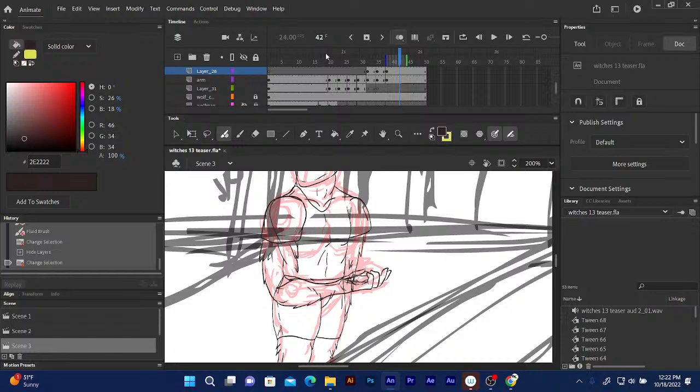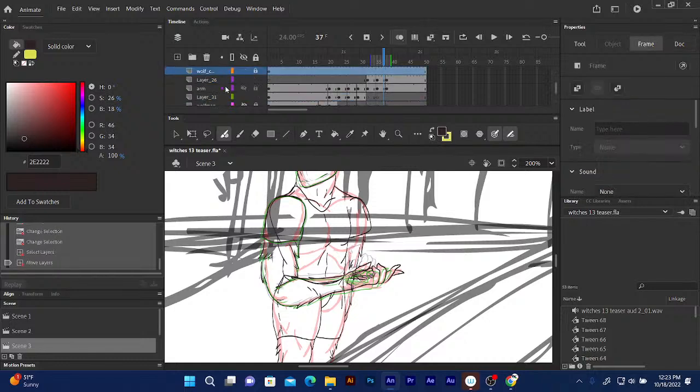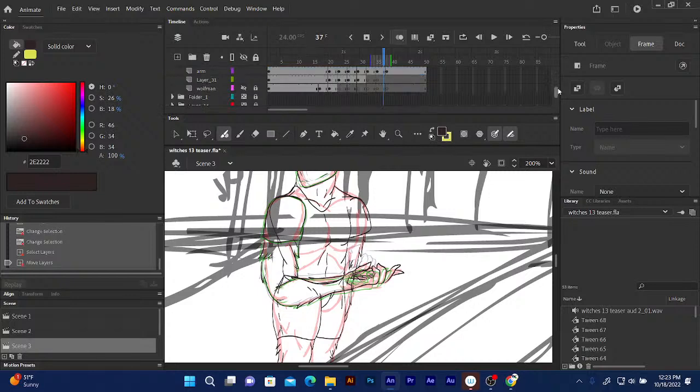That is certainly interesting. That is something. Well then, you know what? It is okay. Animation is the process of, what's it called, trial and error.